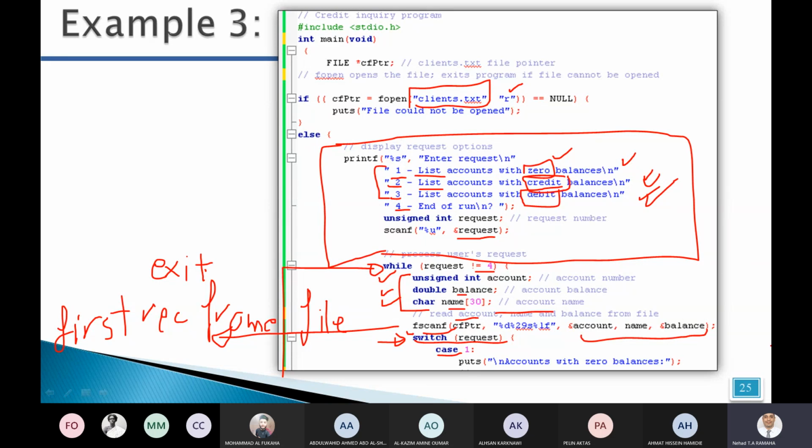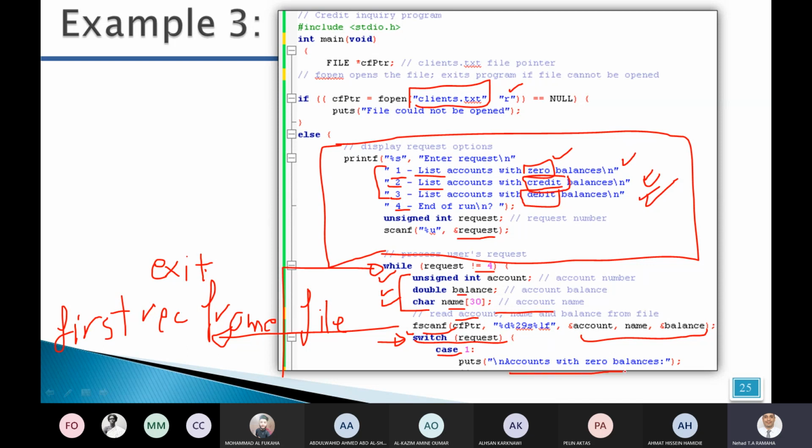Same like the previous example. We read the first record, and depending on the switch case, which is the choice from the menu, what does he need? He needs the first case, then print accounts with 0 balance.